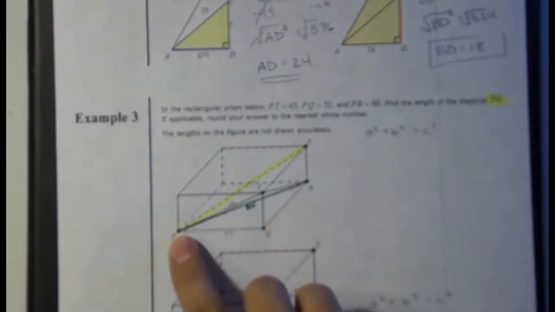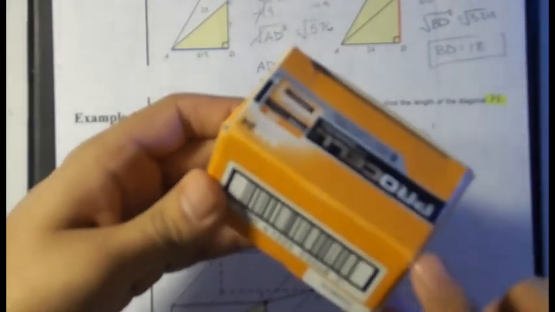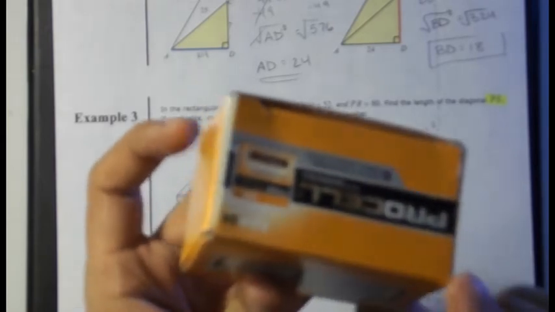Okay. And we want to find what PS is. So I highlighted that in yellow probably. We want to find the line segment from P to S. So if you look at the box here, you're really thinking about opposite vertices, let's say right here and right here. If I were to have a string going through the middle of this box, what would that length be? So we have to find some parts of this.